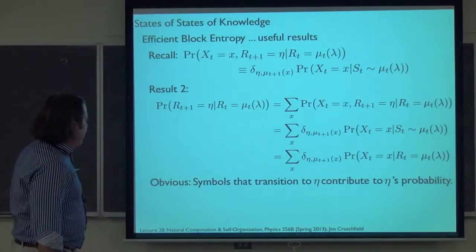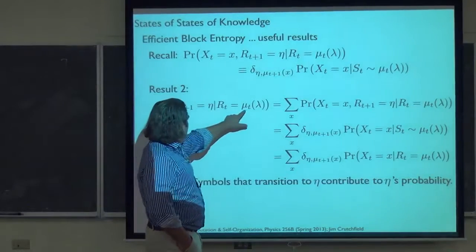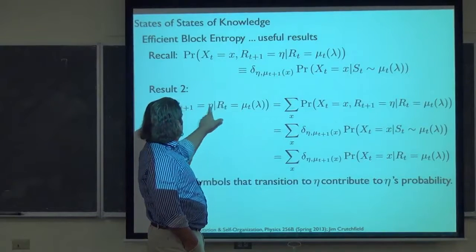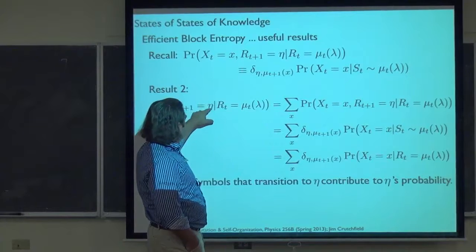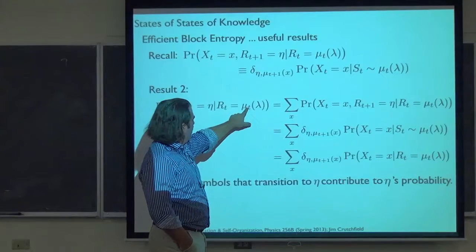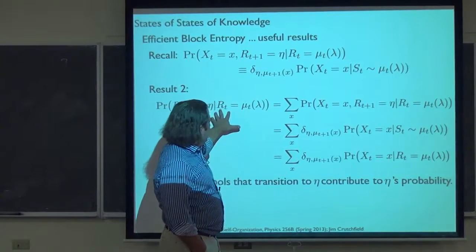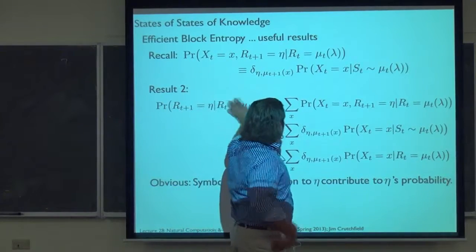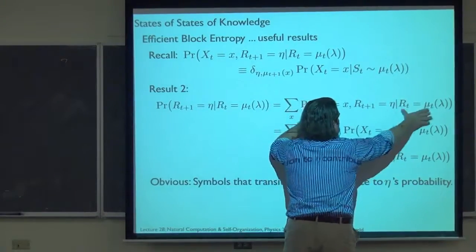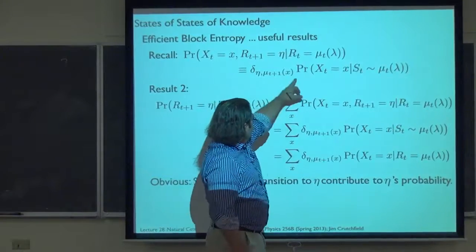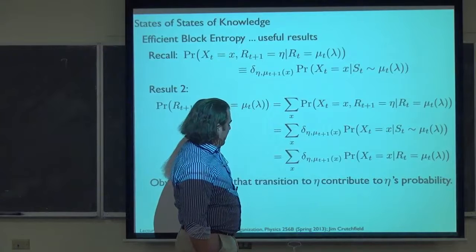Okay, the other thing we need is to look at the uncertainty in pushing forward the mixed state. So what's the probability of seeing this or that mixed state given that we started with a particular mixed state? Same move as before. We think of this quantity as the marginal over X of this joint conditional distribution. Well, we're using this delta function here to map this in.